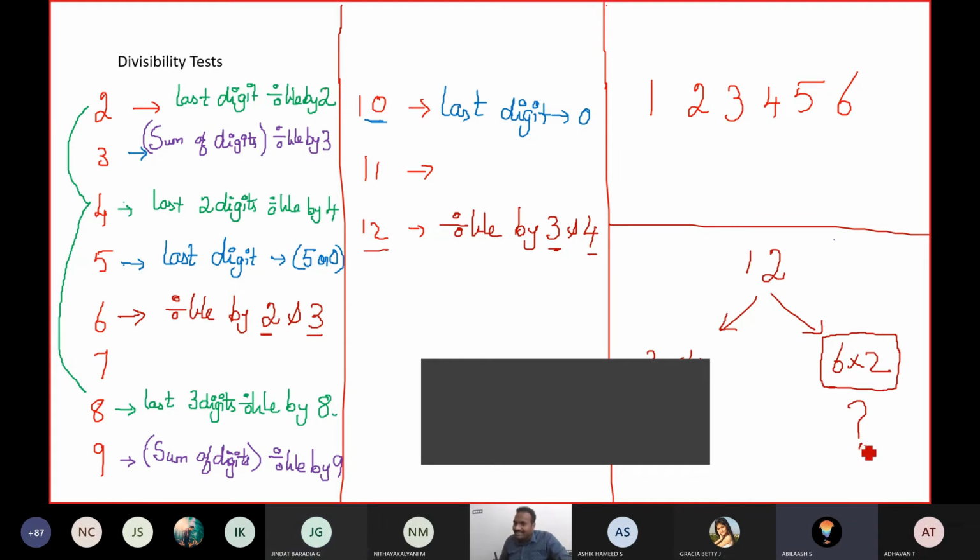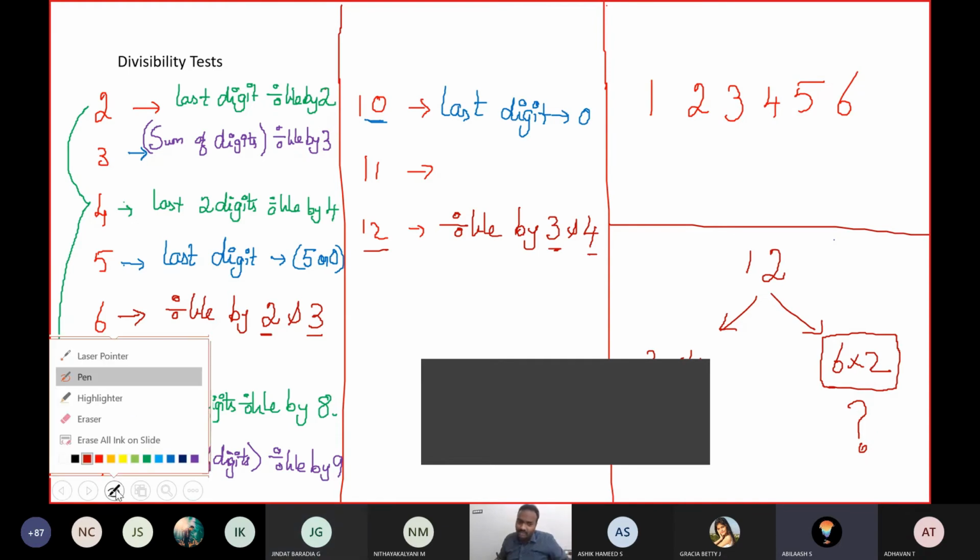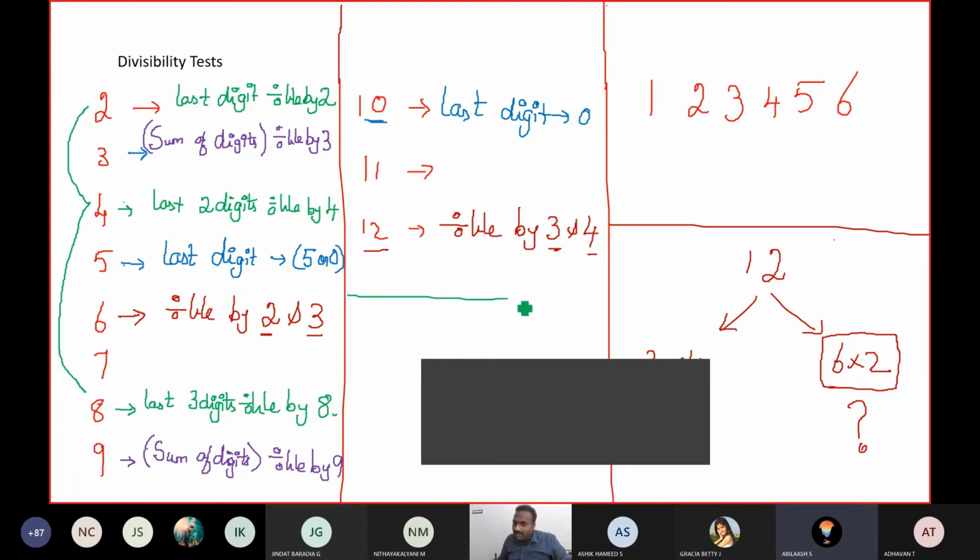Okay. So is that the reason? Good thinking, actually, good reasoning, but unfortunately it's wrong. That's not the reason. So here is where you should understand the concept of co-primes. For a few of you, co-primes could be a completely new concept, so listen carefully. What is a co-prime number? The word co itself means I'm talking about a pair of numbers.